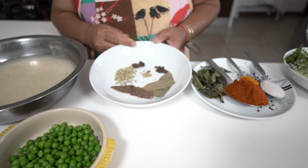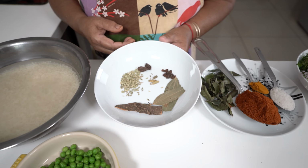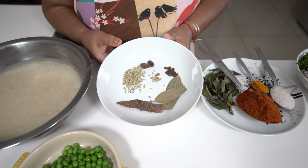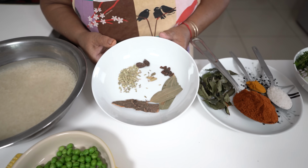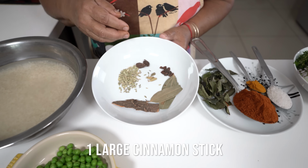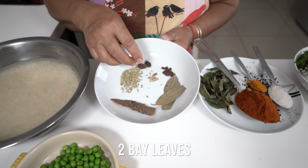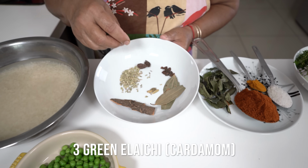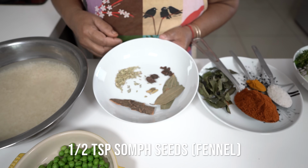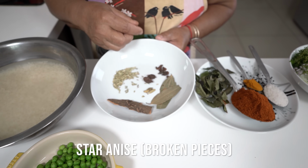And for the biryani mix, these ingredients are already roasted and added to my mixed masala, but I'm just adding more ingredients to it to give the biryani a nice flavor. So I've got a stick of cinnamon, 2 bay leaves, and 3 elaichi, and 2 black elaichi, and half a teaspoon of somph, and just a few star anise.